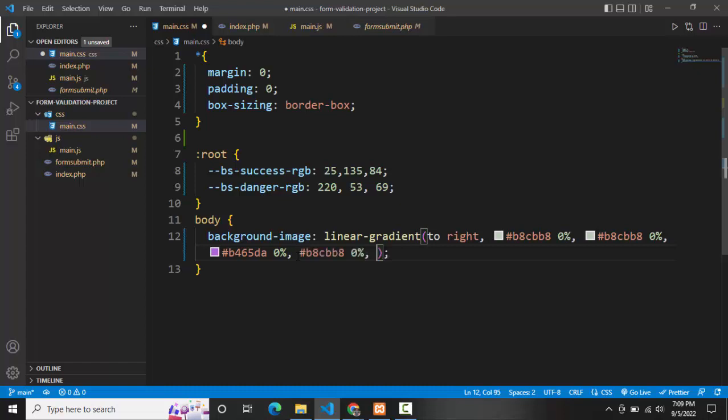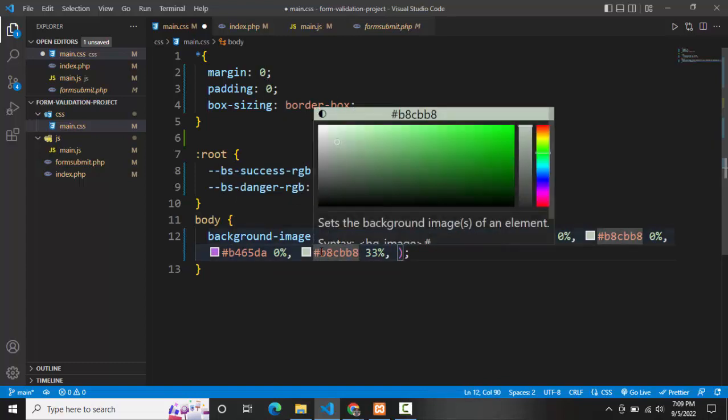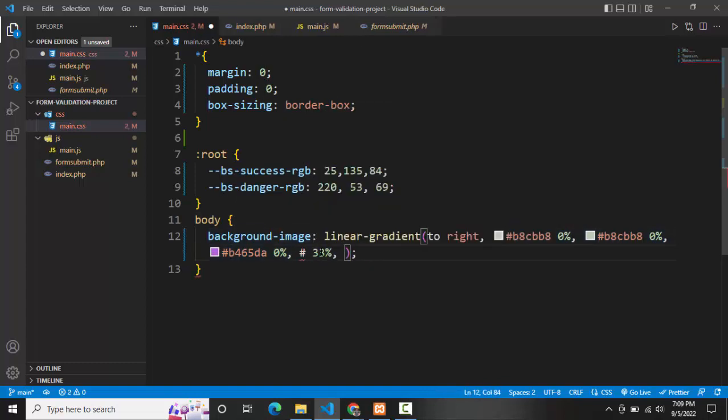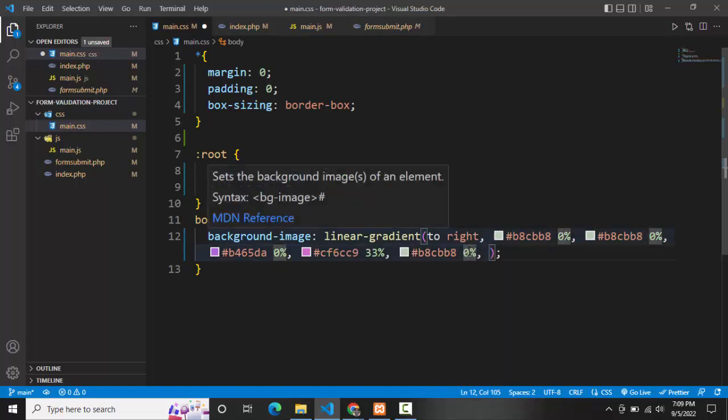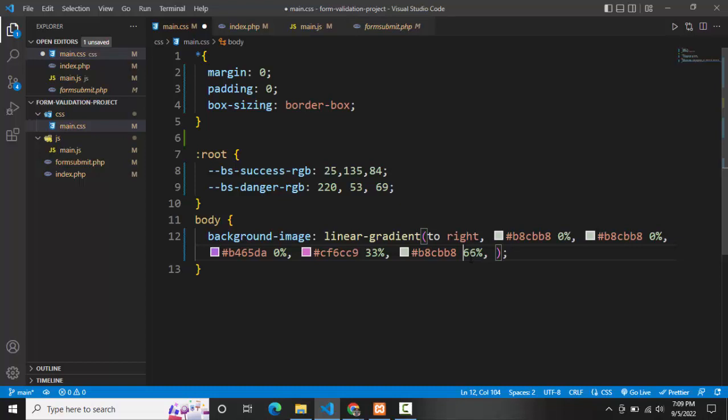Let's have another color at 33%. I don't have any color at this point, but I'm just sticking with the color that I already created earlier. I'm just specifying different percent values.